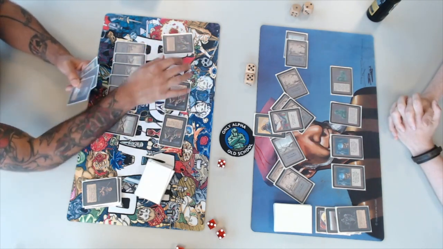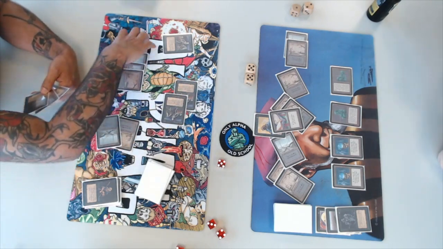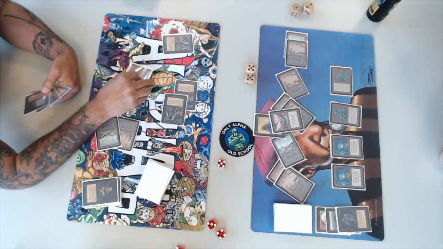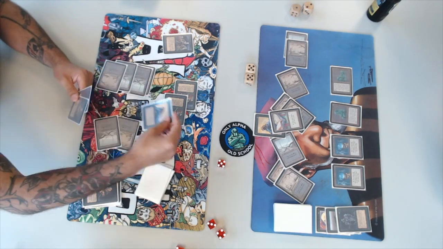Do I actually have enough mana for that? Do I? Oh, I do. I actually do have enough. There's a mana under there. Okay, no. Fair. I won fair and square. I was a little bit worried. Sometimes when you look back at these videos, you see that you've made a mistake. But no. This all makes perfect sense.